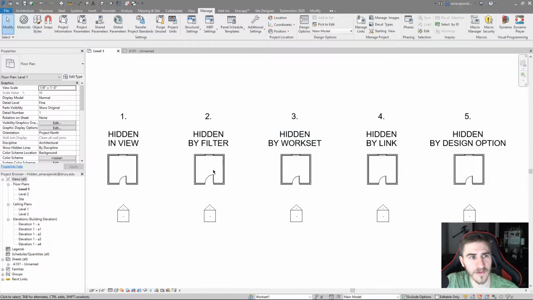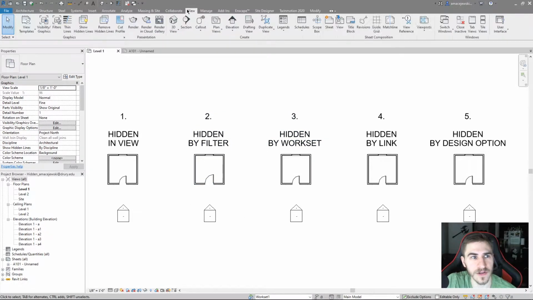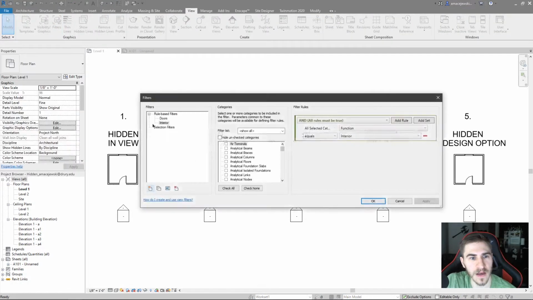So I've got a filter made, and you can find filters if you go into view and filters. And I've got a couple here. One is called door, and this is particularly looking at doors, the category of doors, and then the specific type name of doors that's equal to 36 by 84. This is a standard Revit template. I'm not doing anything fancy here. It's just looking at this particular door.